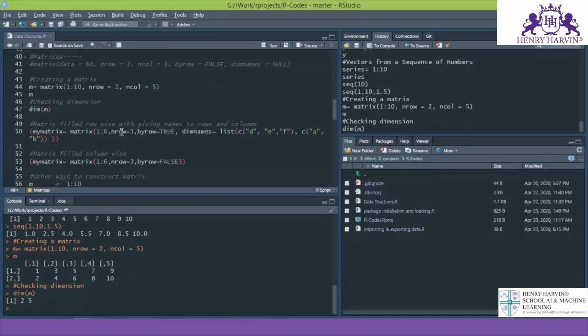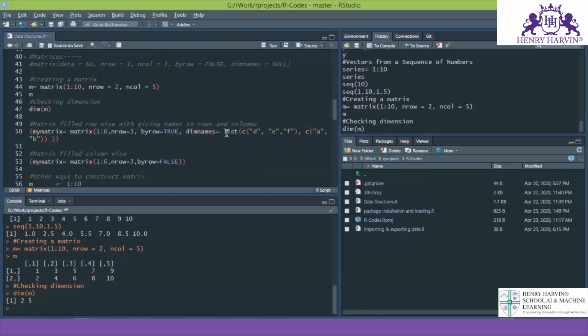In the second command, I am providing the values to be filled in the matrix. Then I have given the number of rows. Columns it will take by default: I have given 3 rows, and there are 6 numbers, so 2 threes are 6. By row I have set true, so the values will be filled by row first. Then there is dimnames, that is dimension names.